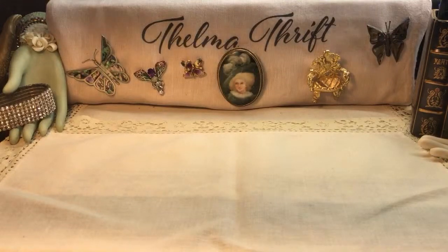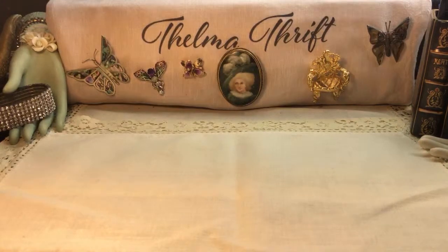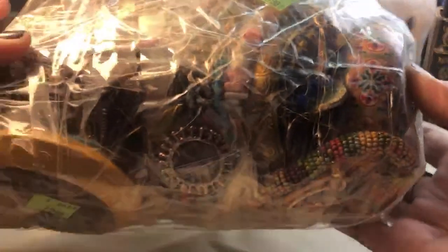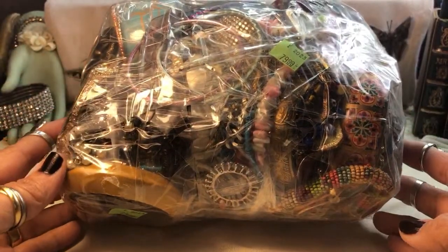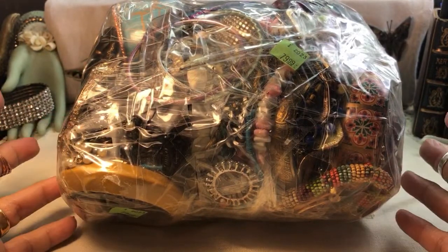Welcome into the channel, guys. I'm so glad you're here. I hope you like to look at jewelry as much as I do. I love looking in obscure places like Goodwill, garage sales, estate sales, your mom's closet — wherever you can find it, that's where you need to go look. We never know what's in these jars. We call them jars even though they may be in a bag, but that's definitely a great big treasure hunt. They're very relaxing for me.